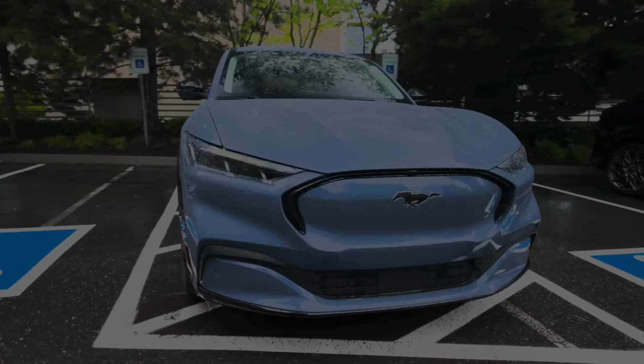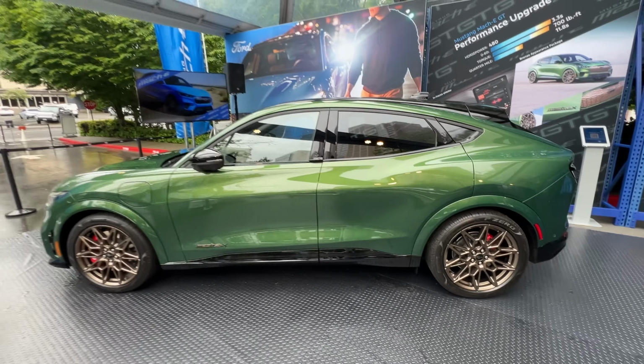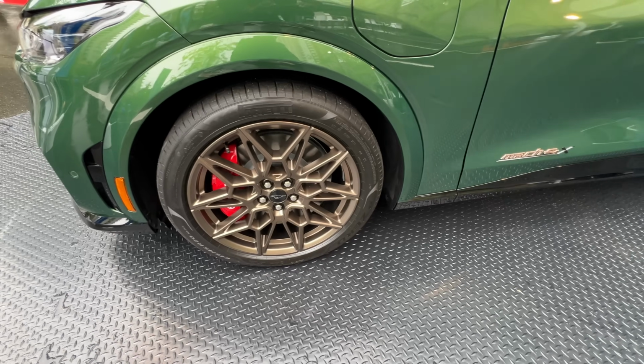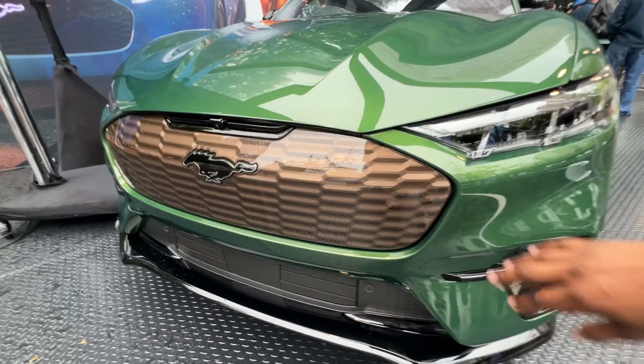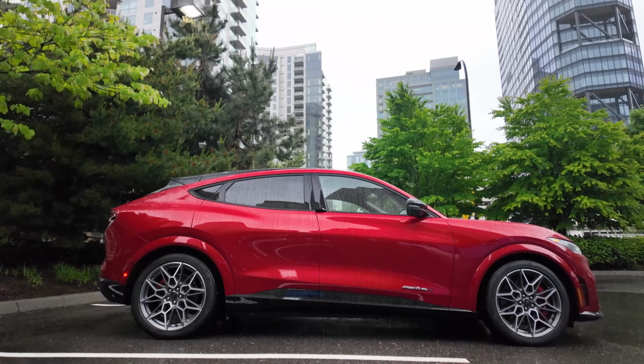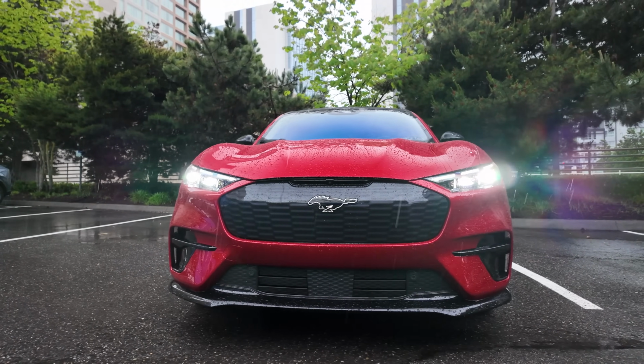With this Mach-E refresh, there's new wheel designs, a new available Eruption Green paint option, and a bronze package that's reserved for the GT trim, which adds 20-inch bronze wheels, a bronze grille shield, and of course bronze badging. Not much has changed with the exterior, but there are revised headlights that look similar to the 7th generation gas-powered Mustang. I've always liked how the Mustang Mach-E looks, and now with those minor refreshes that they've added, it falls even more in line with the Mustang brand.